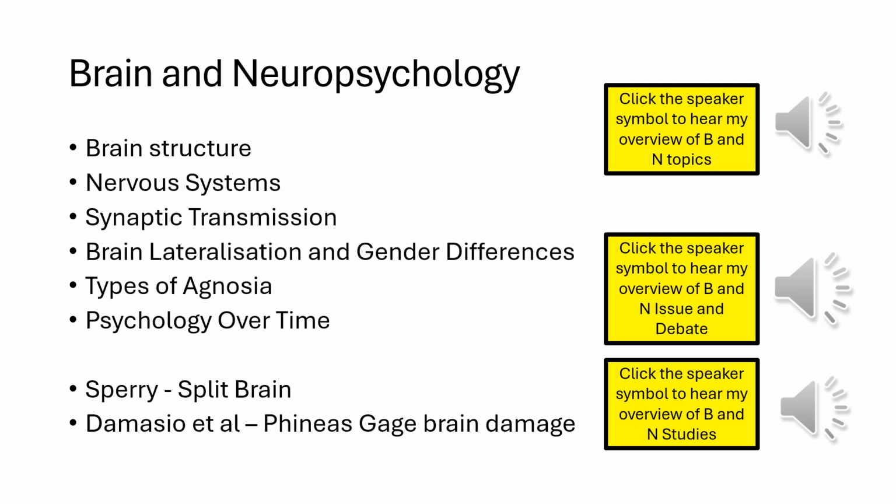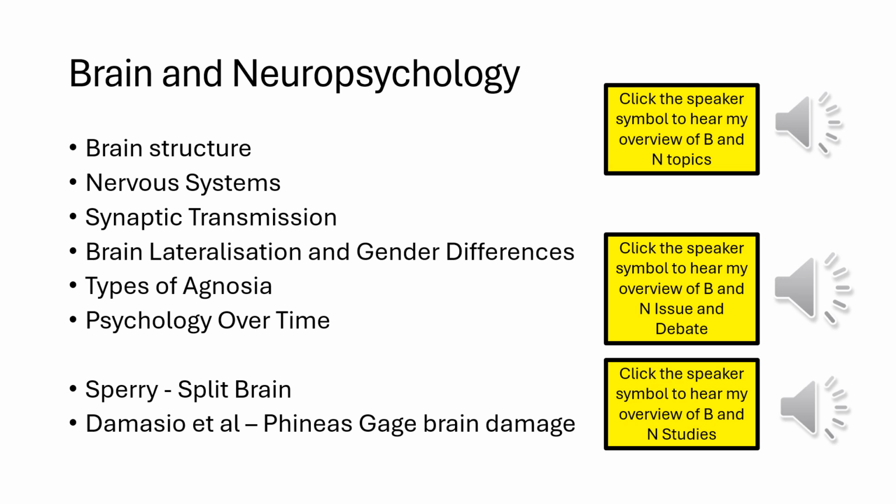When you're talking about this topic, you can refer to the studies within it, so in terms of Phineas Gage, how modern technology would have made being able to study the brain whilst it was alive, and even when talking about Sperry, instead of having to just measure what the person could do, they could have had their brain connected to a machine to actually measure the activity in each half, rather than just looking at what the participant could say.